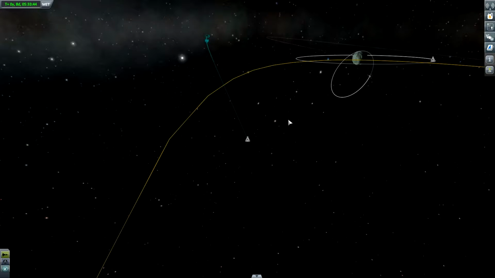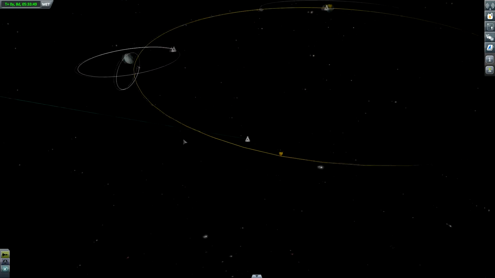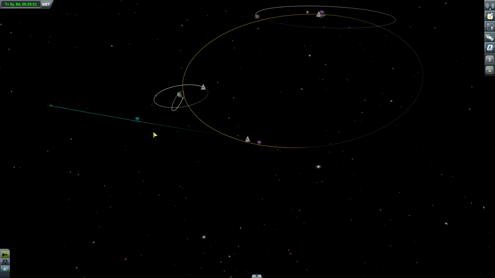All right, ladies and gentlemen, welcome to Minmus. We have our encounter. What I would like to do is just slow down enough here to bring ourselves around, essentially get us into a stable orbit around Minmus. Then we can sort of pick and choose our approach to Lizrine's wreckage, which should be our next target.